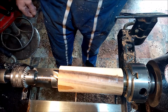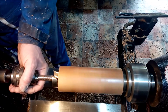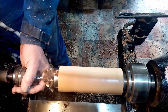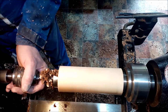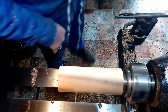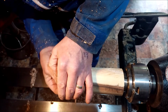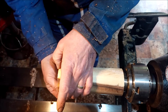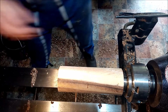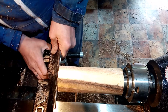Right. So I'll drop the speed down to about 400. 408, close enough. Start cutting. Now remember, you don't actually need to go in all that deep. Now I think that the fastener bit is slightly small, is it? It is indeed, because I didn't have one to fit exactly. So I'm going to have to widen that hole out very slightly. And I mean very, very slightly.